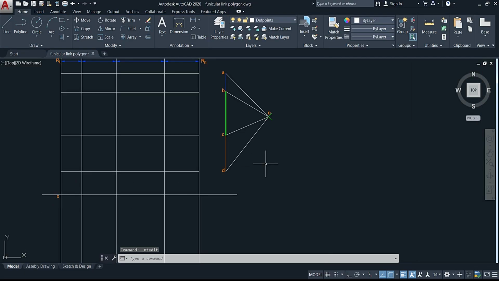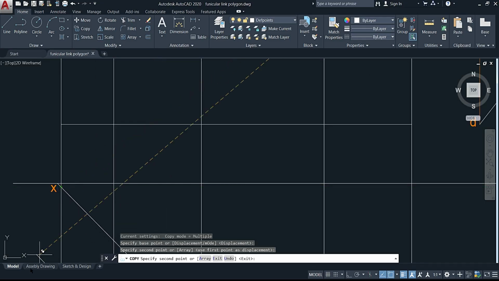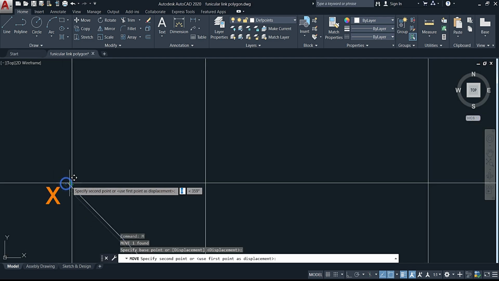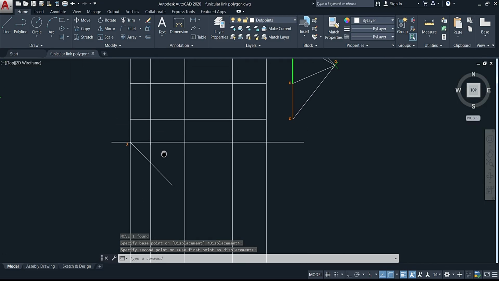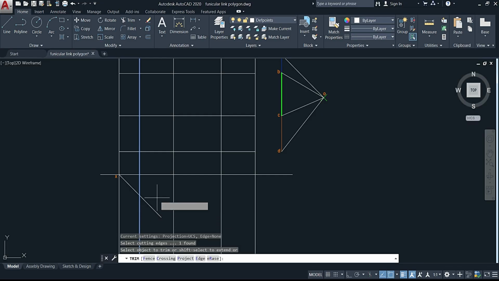Alright, so let's now make our way around. Starting here, I'm going to copy AO, and I'm going to place it right there. It's not snapped to the right location, so I move it from here to there. Now it's at the right location. You'll notice that the line extends beyond this line here, so I'm going to trim away the excess. I might have to add that back later on.